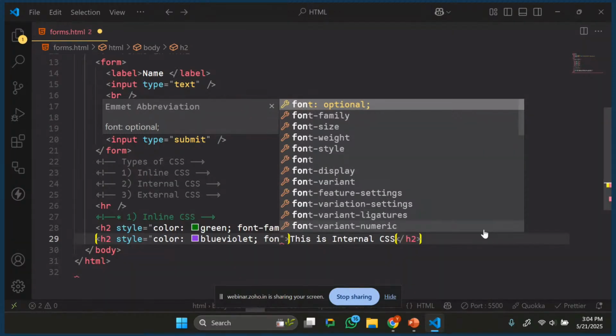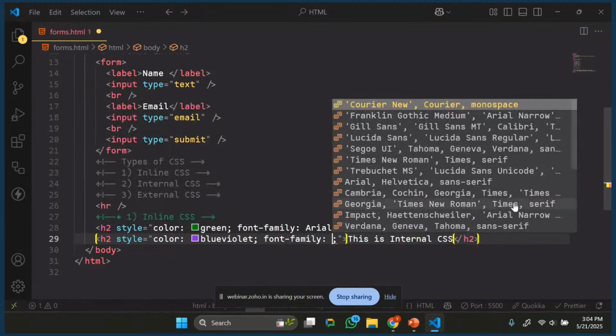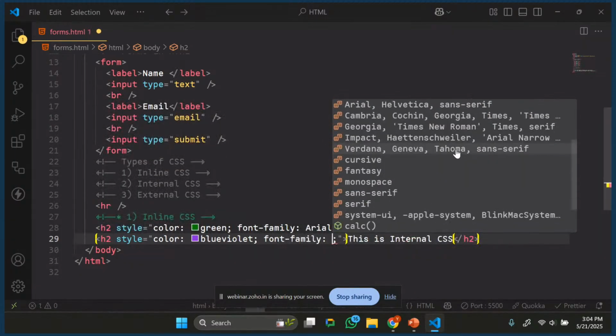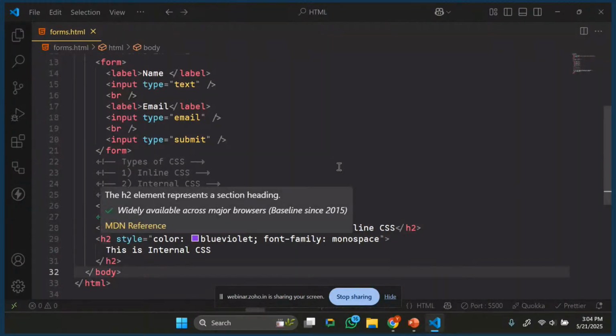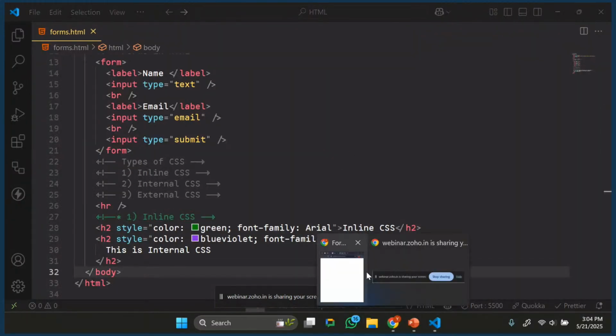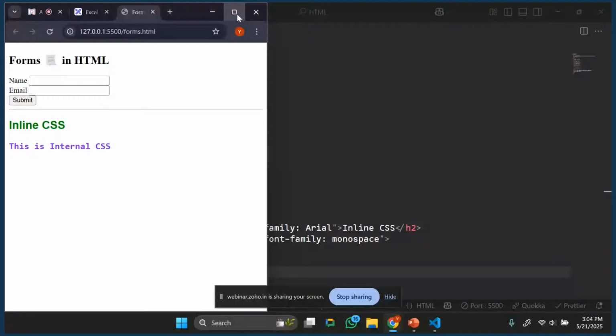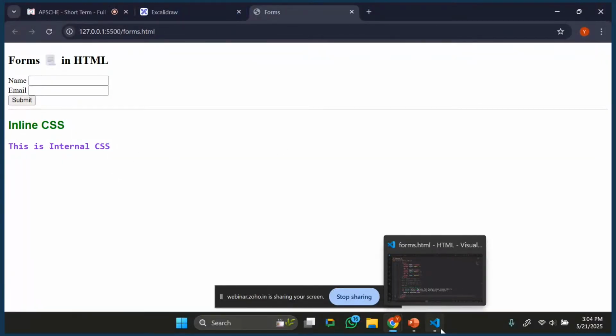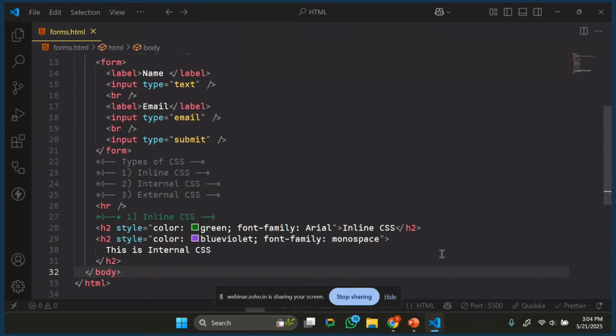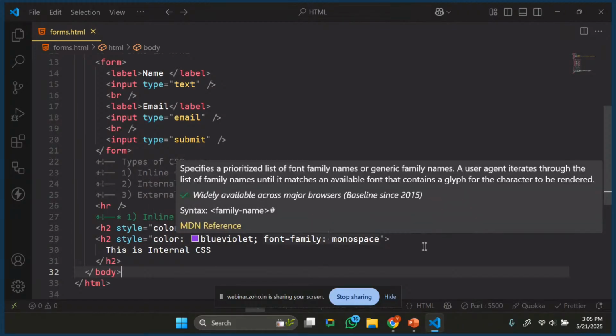Color blue violet, font family, let's take monospace. Okay, let us check out. So yeah, it is purple, blue violet, and it is monospace.